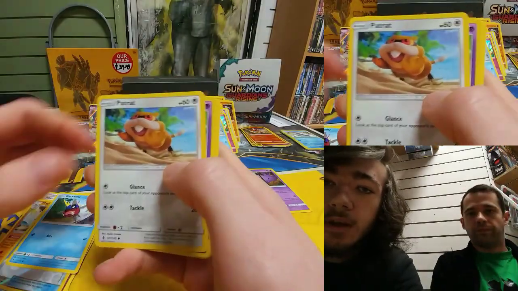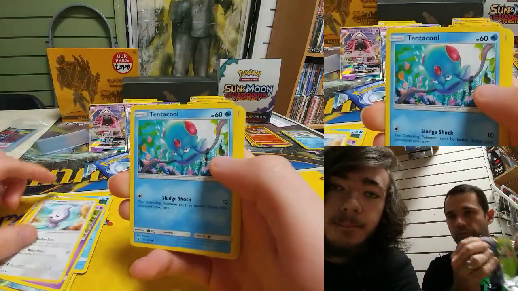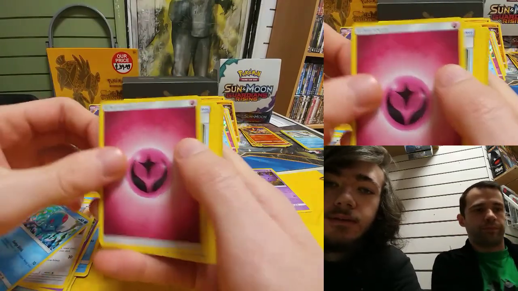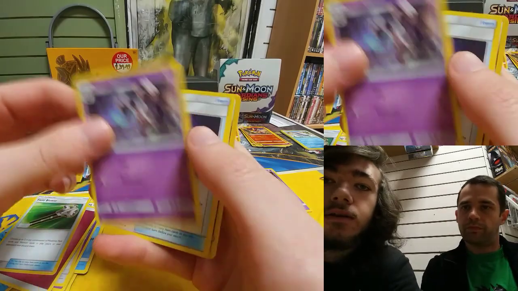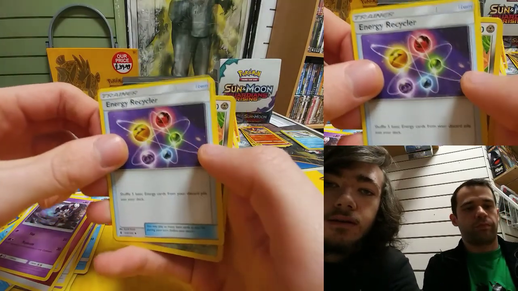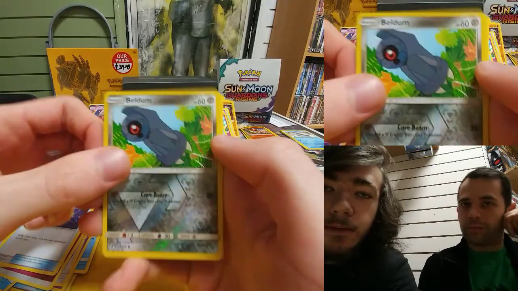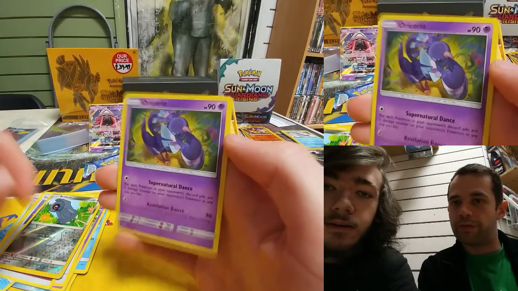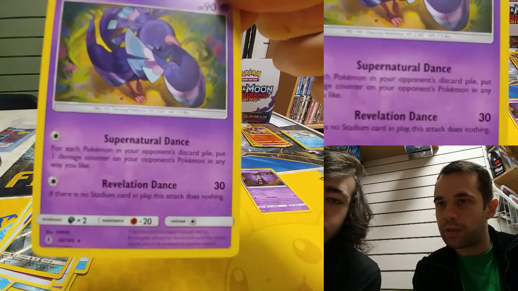Carvanha, Patrat, Gothita, Cast Form Pentacle, Fairy Energy, Field Blower, Gothorita, Energy Recycler, Adrenaline Builder. And there's version number 3 of Oricorio. I think this one is possibly the best one.